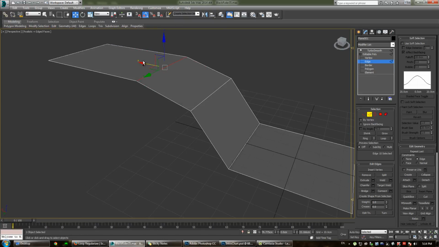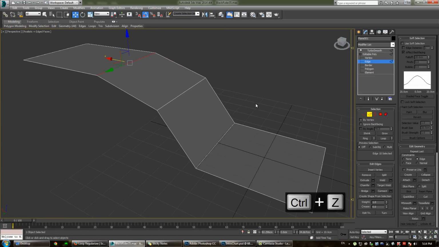So it's an extremely important tool. I'm just running you through the tools I use at the moment, but once we start creating some shapes, I'll explain the power of that and how that helps keep your meshes clean.